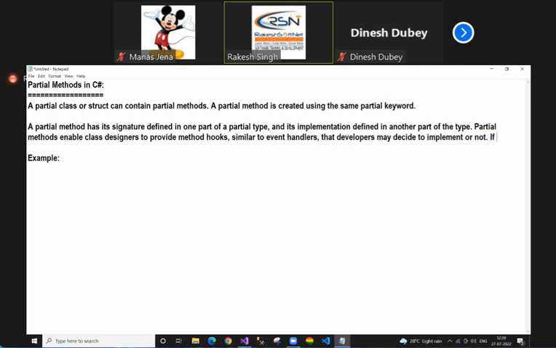If the developer does not supply an implementation, then when you build the application, the compiler removes the signature at compile time.